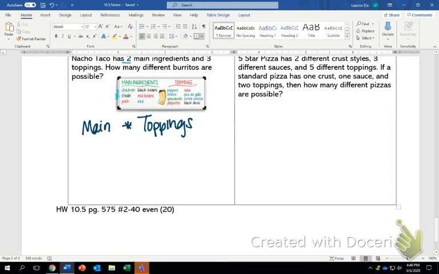If we count it, we have 1, 2, 3, 4, 5, 6. So we have a total of 6 ingredients that we could possibly use. Again, order doesn't matter, and we need 2. So it'd be 6C2. And then we're going to multiply that with our toppings. So we need to count our toppings: 1, 2, 3, 4, 5, 6, 7, 8. So we have a total of 8. And our instructions say that we can have 3 toppings. So it'd be 8C3.